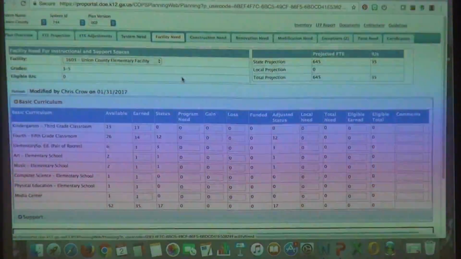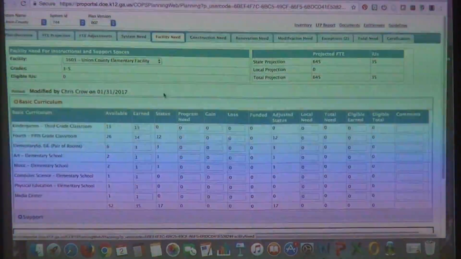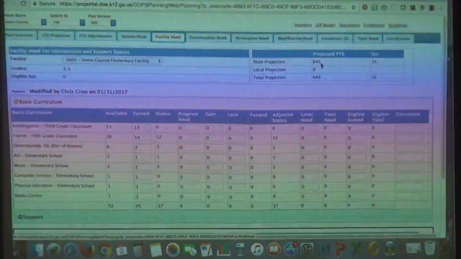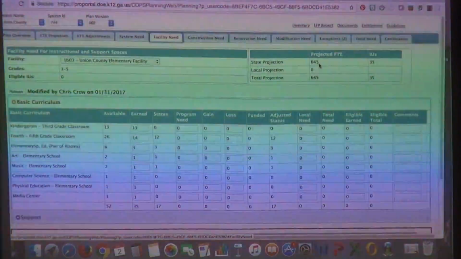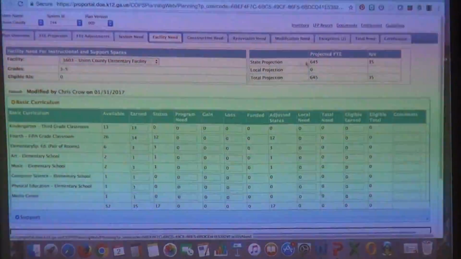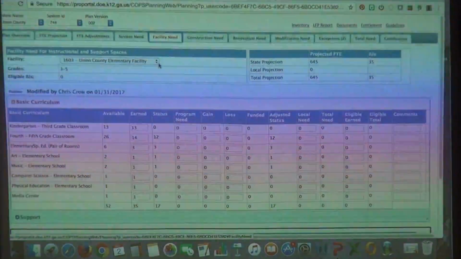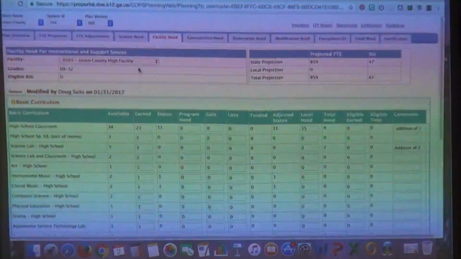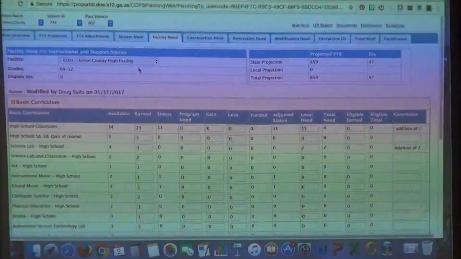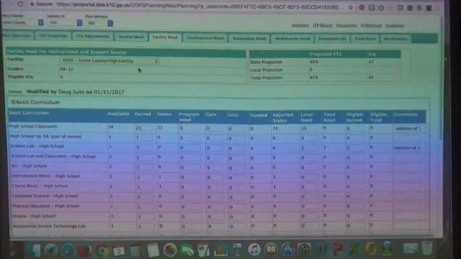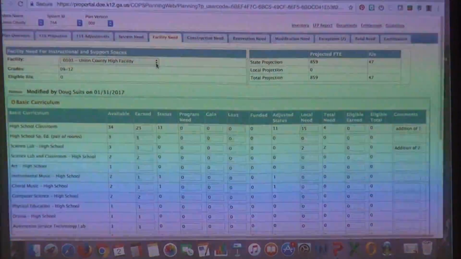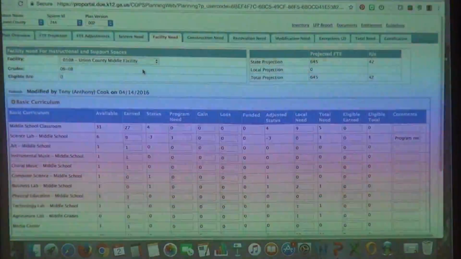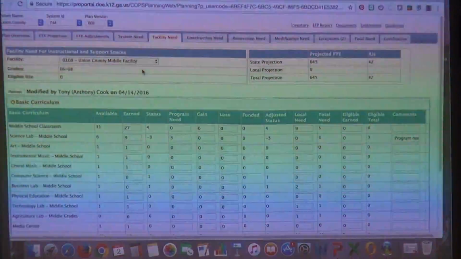Because your FTE report is 645. If it was below 450, you wouldn't earn PE or music or art. You have to have 450 kids in elementary school. And each school has its own thing. You have a high school facility that goes through each one of your classrooms, and especially classrooms there too. Middle school's the same way. And of course, primary school also.